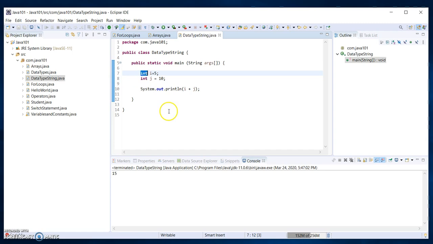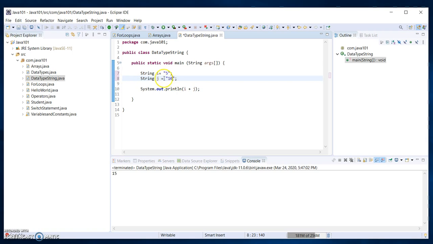But what happens if I say string i equals 5, and string j equals 10?